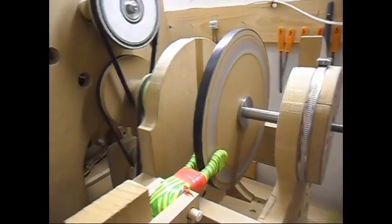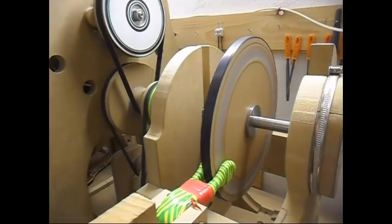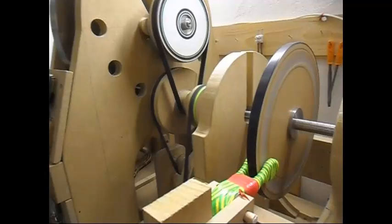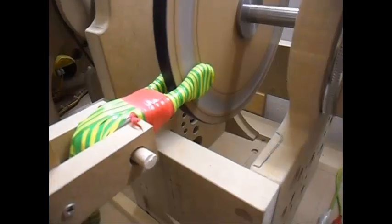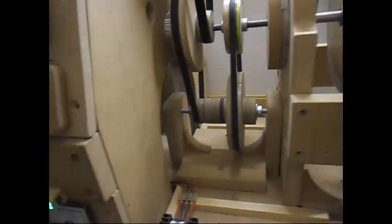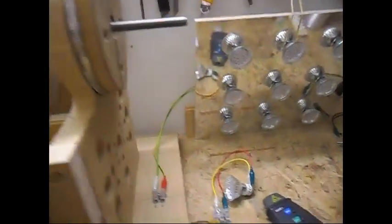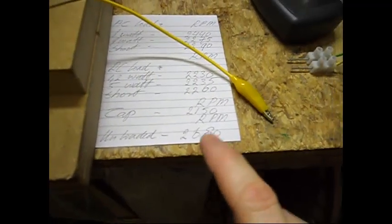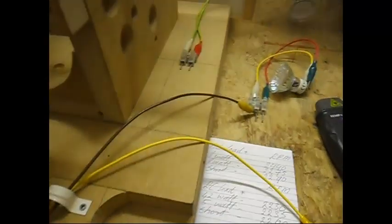Going for second speed. The reason I'm doing this around 2600 or 2700 RPM is that it really doesn't matter — it does put a load on the system. If I go higher in RPM it does get a little bit better, so there is room for improvement for this coil. I will be making a next-generation upgraded version of this coil. Going for third speed now — this is overdrive. The unloaded RPM I have written here is 2680, so we are going to wait till it reaches almost that number before I start the testing.